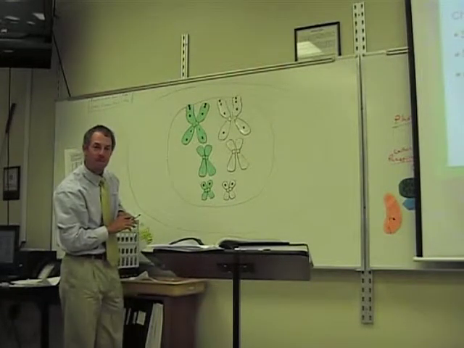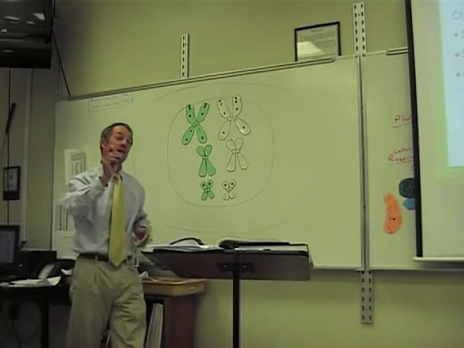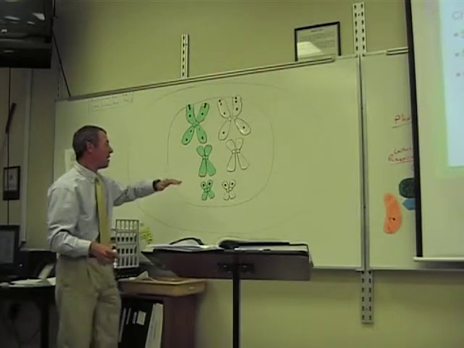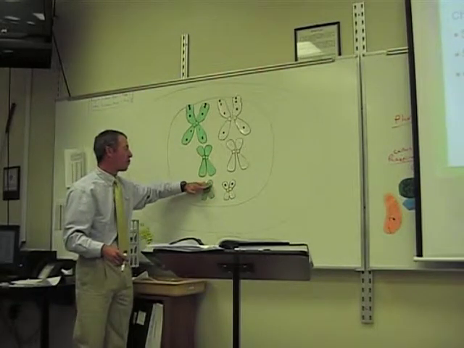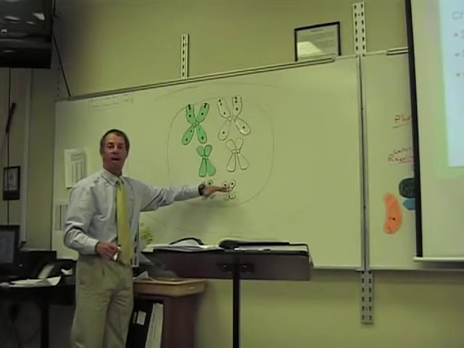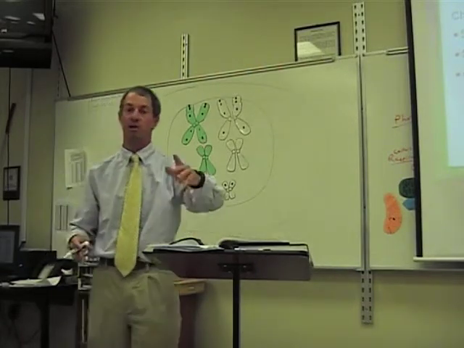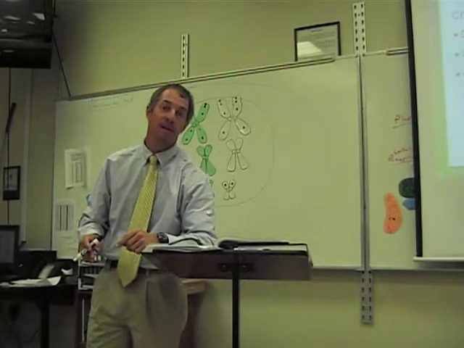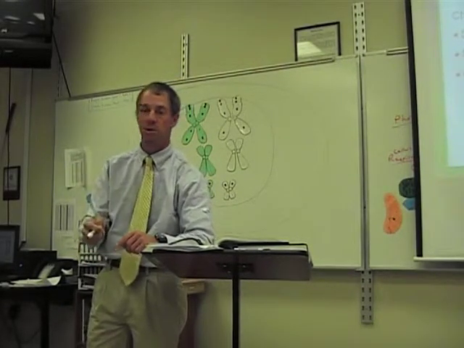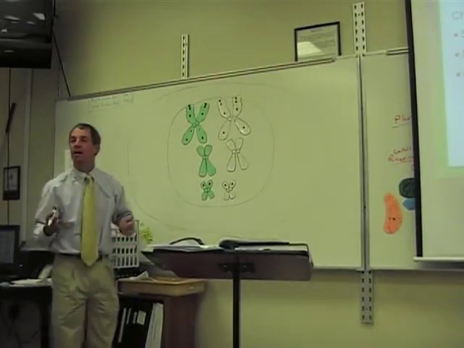Then how do you decide what color you get if you get two eye colors? Ah, that's what we'll study next chapter. Some are dominant and some are recessive, you see. If you got, let's say, brown eyes from your dad and blue eyes from your mom, you would actually probably end up with brown eyes, although we'll have to study that next chapter, but we say brown eyes are dominant to blue eyes. But sometimes it can mess up and you get half. We'll talk about that next chapter. So keep that in mind.